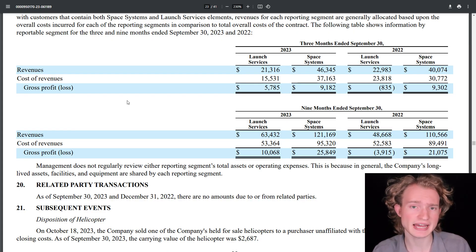To really understand this, we have to look at Rocket Lab's revenue broken down by their two major segments: launch services and space systems. In Q3 2023, launch services revenues were at $21.3 million, actually a little bit lower than the almost $23 million in 2022. The source of revenue growth was their space systems business, which was at $46.3 million in Q3 — about $6.2 million more than the previous year. And as you can see with the gross profit between these two businesses, the space systems business is a higher margin business.